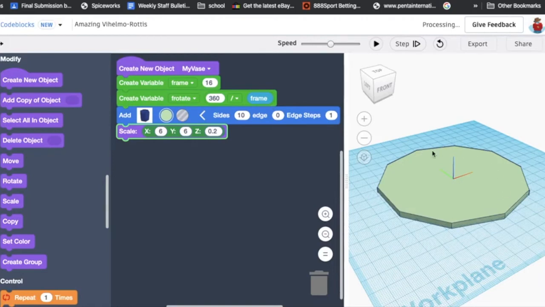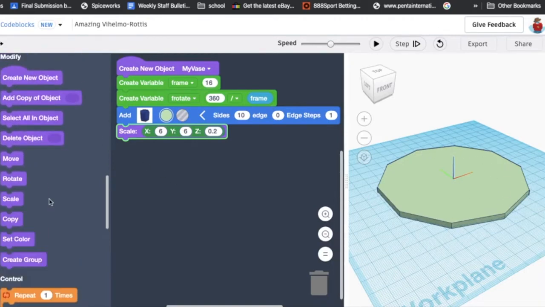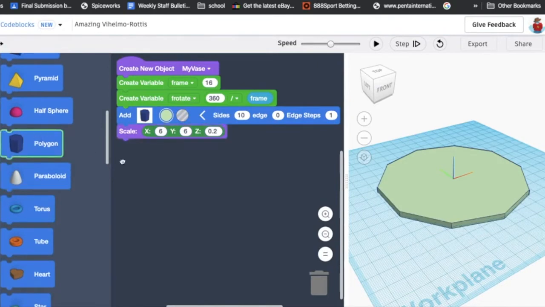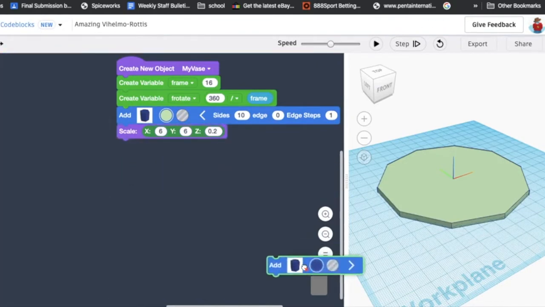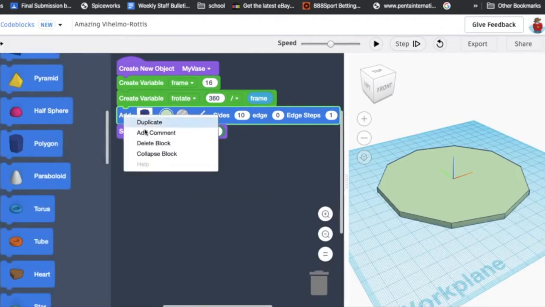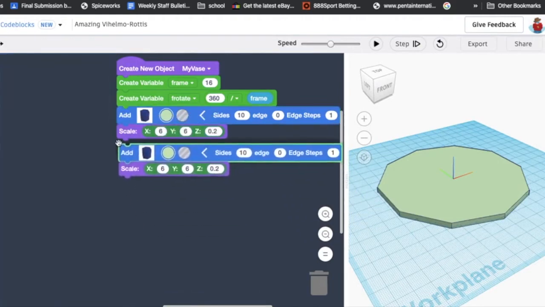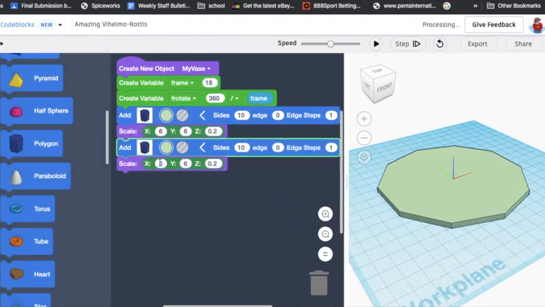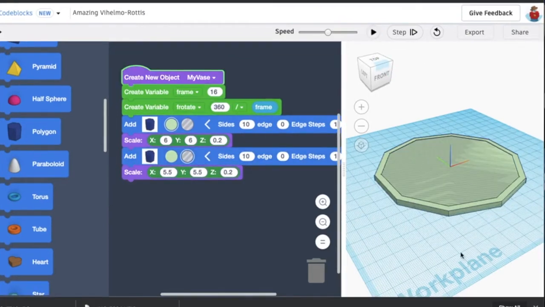Now I want to go inside this. So what I could do, go and find the polygon again and drag that in place. Or, let's put that in the bin. If I right click, and I can duplicate. So I've got this again, like so. This time, I'm going to make this slightly smaller, half an increment, 5.5, that 5.5, and I'm going to set this as a hole. Yeah, so that one's a solid object, this one is a hole. If it's ever clear, you've just got a little white circle around it. Click. Yeah, they're not grouped together.